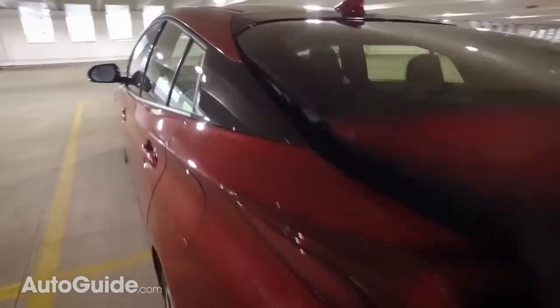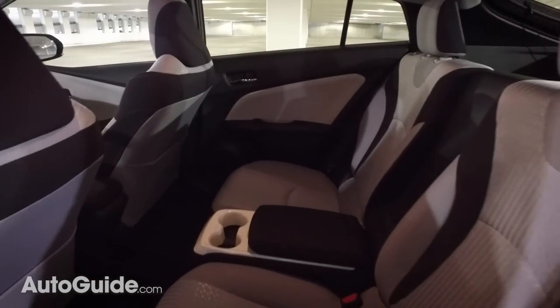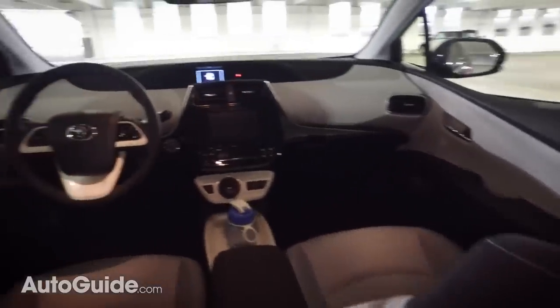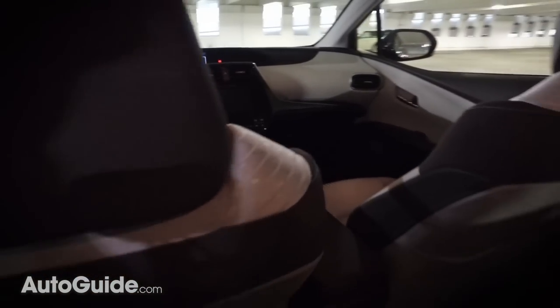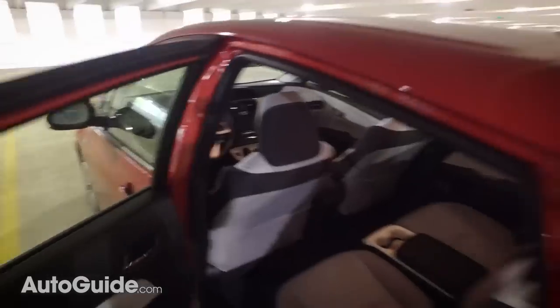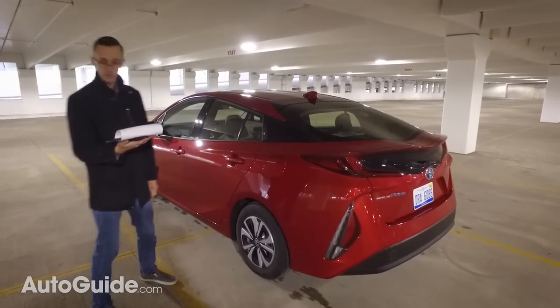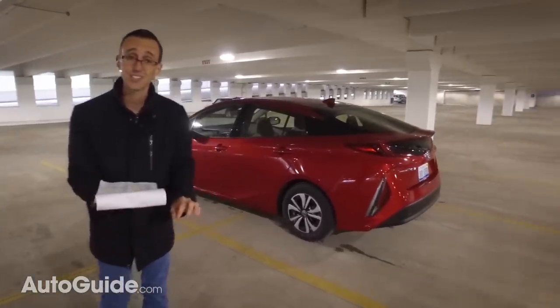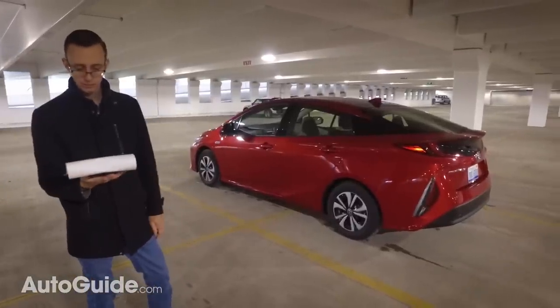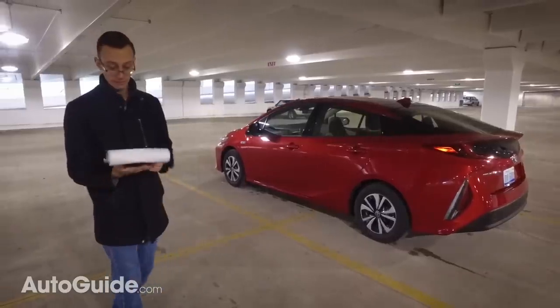Other competitors of the Prius Prime, I mentioned the Volt as being sort of its arch nemesis. Hyundai has a model coming out as well, the Ioniq. It's going to be offered as a hybrid and a plug-in model as well. That's going to offer an electric-only driving range of, they're saying, more than 27 miles, which is a bit more than the Prius here. So take that for what it's worth. That car will not go on sale until the fall, so I can't share any pricing information or much more beyond that, but it will have a 6-speed dual clutch automatic transmission and a 1.6 liter gasoline engine. We've got a 1.8 liter in this car, which provides 95 horses. The Ioniq will have 104, so a little bit more, but big deal.